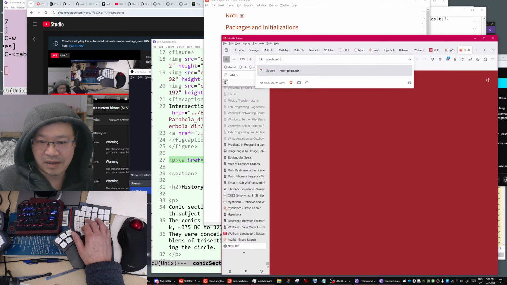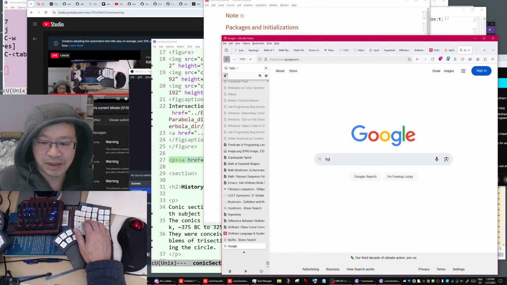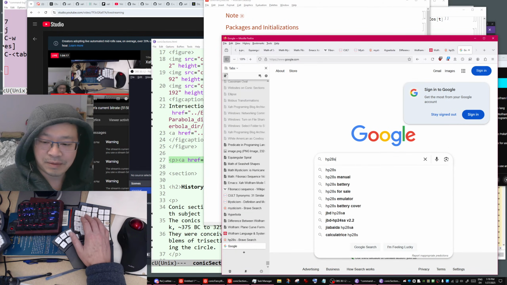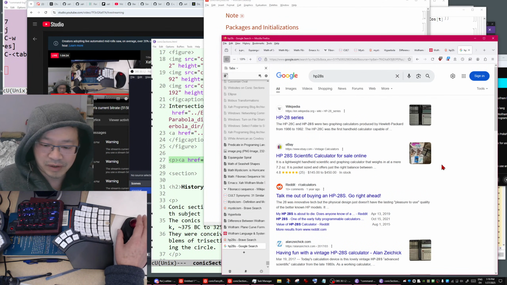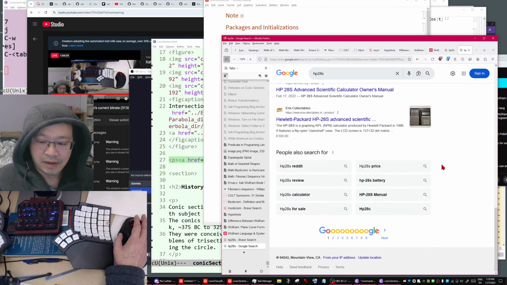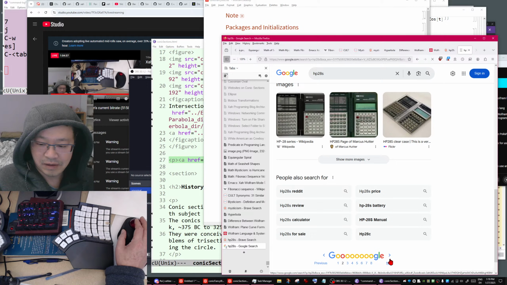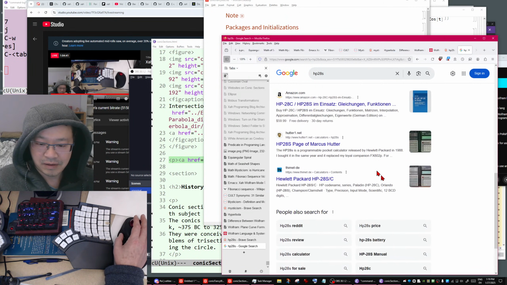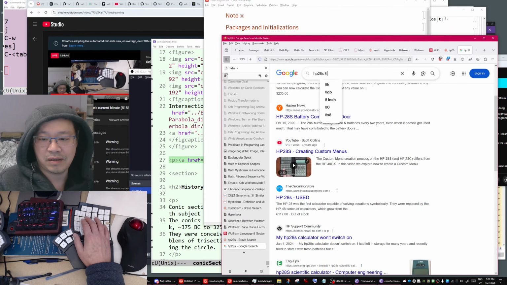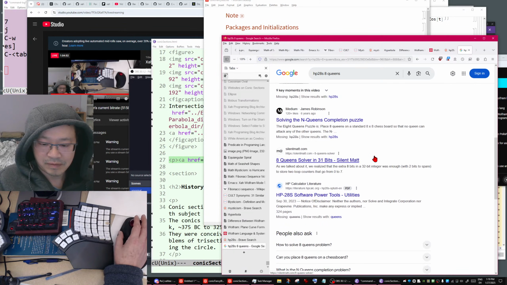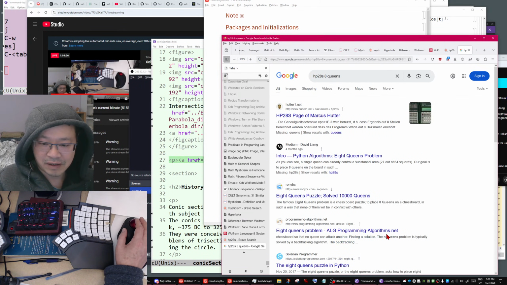let's go to Google. Okay, because Brave search is not as good. HP 50S. Let's see if my website shows up there first. By the way, Google, beginning about a year ago, they stopped. If you don't have JavaScript, it won't even run. Okay, not on the first page, not on the second page. Okay, so type 8 queens puzzle. They messed up my website.